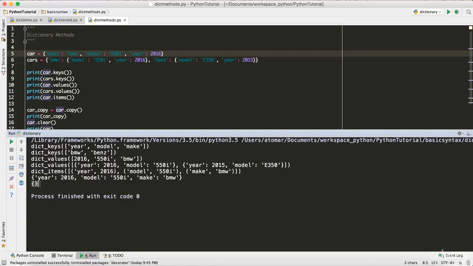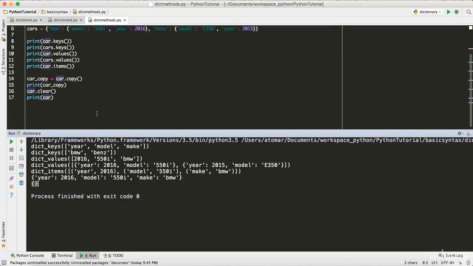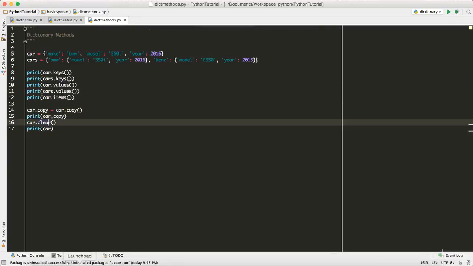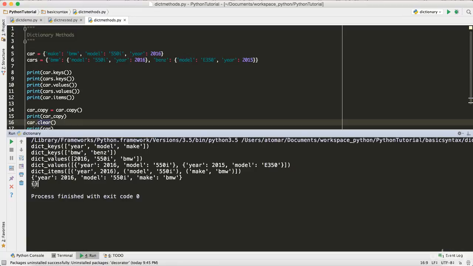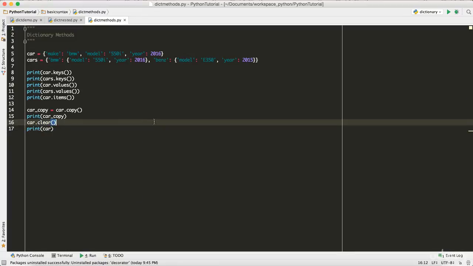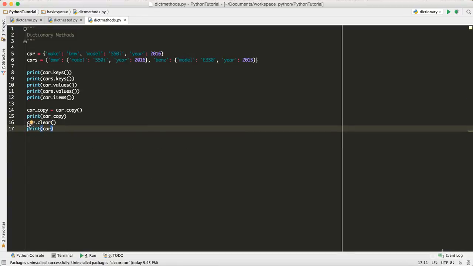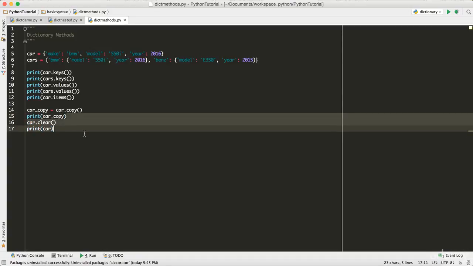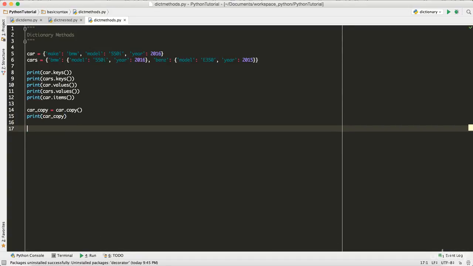So right now it's an empty dictionary, right? Because we just cleared everything using car.clear. Alrighty, so let's remove this so we don't clear it, and let's take a look at another method.